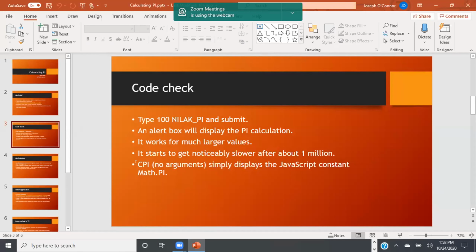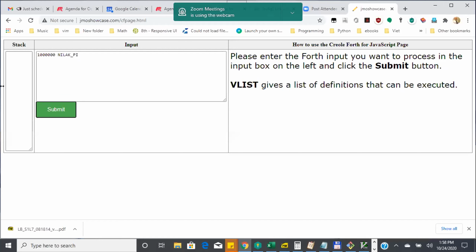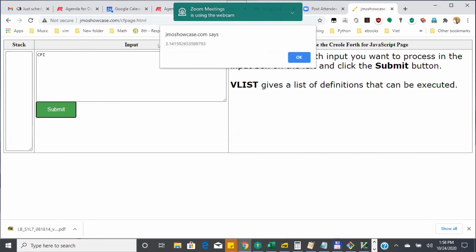So I also defined another word, CPI, that has no arguments. It simply displays a JavaScript constant, Math.PI. All right, that's a built-in. So that should be exactly pi, or as close to exact as you're going to get.